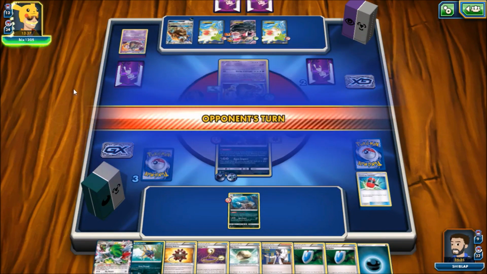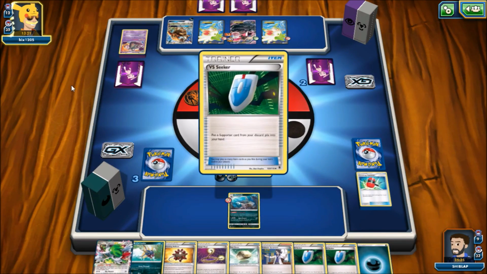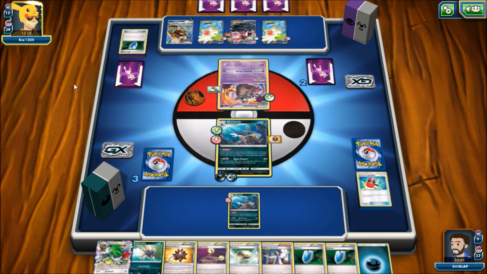So maybe in hindsight we should have been Lysandering to take out this Tauros or Yveltal. I think that definitely would have been a better play here. I don't know what I was thinking. Maybe I was just like, hey, I really want my abilities back. But... Or do I even have Lysander in the discard? I forget. I'm pretty sure I do.